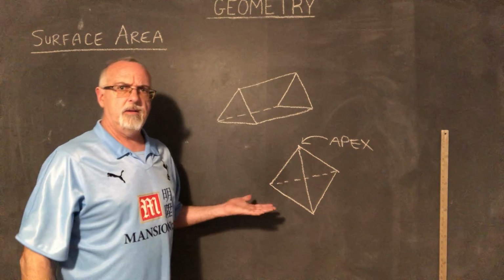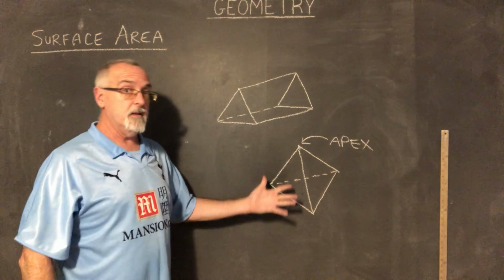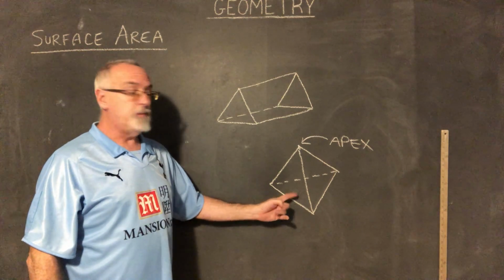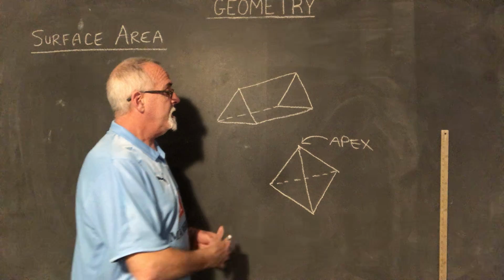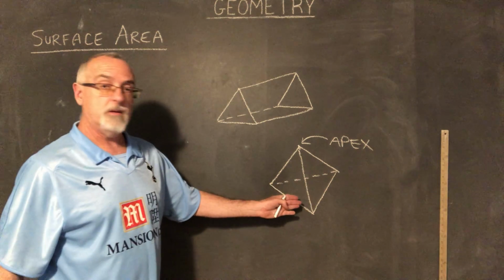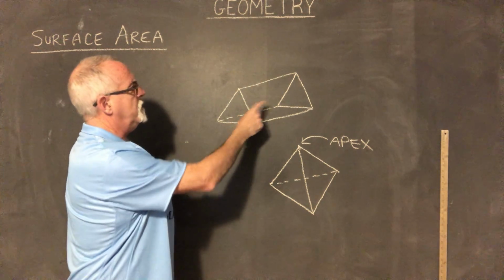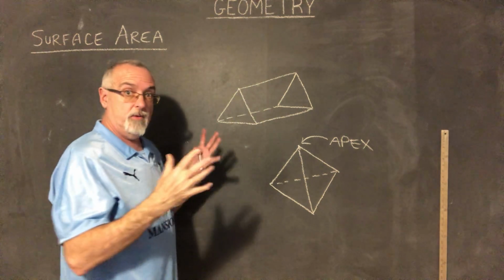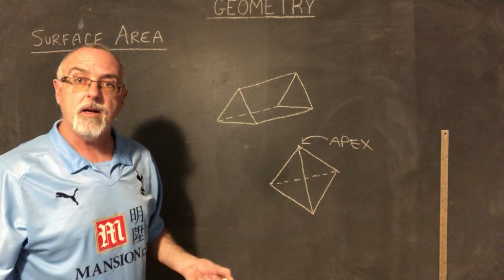So, similarities and differences. A triangular prism has some things in common with a triangular pyramid, but there are some things they very much don't have in common. This has 4 faces, which are all triangles. And this one has 1, 2, 3, 4, 5 faces, which can be kind of tricky to see, 2 of which are triangles and the other 3 are going to be rectangles.